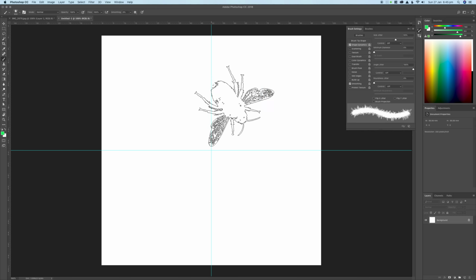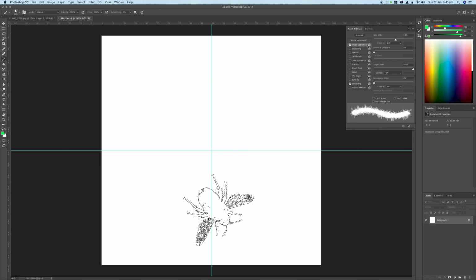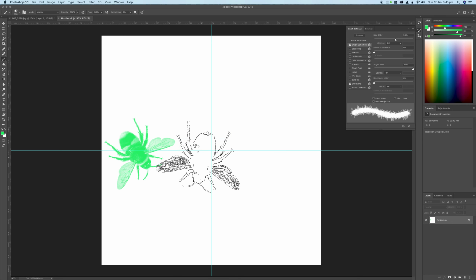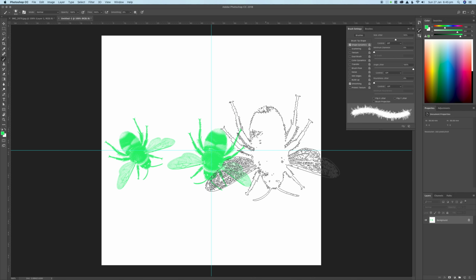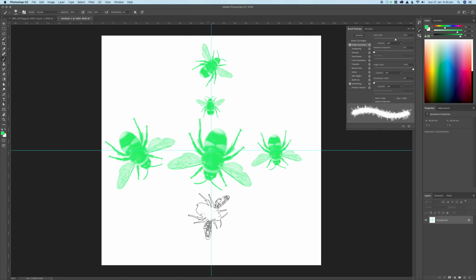I've got my shape dynamics on, so it's going to change the size and the angle. Each time I click, it'll do a random click, and I'm going to concentrate on these center bits. So I'm going to click, and click, and that's a bit big. I'm going to shrink it down. Click here. A bit smaller. Click there. I think that'll do for this bit, and I'm going to fill these bits in in a sec.